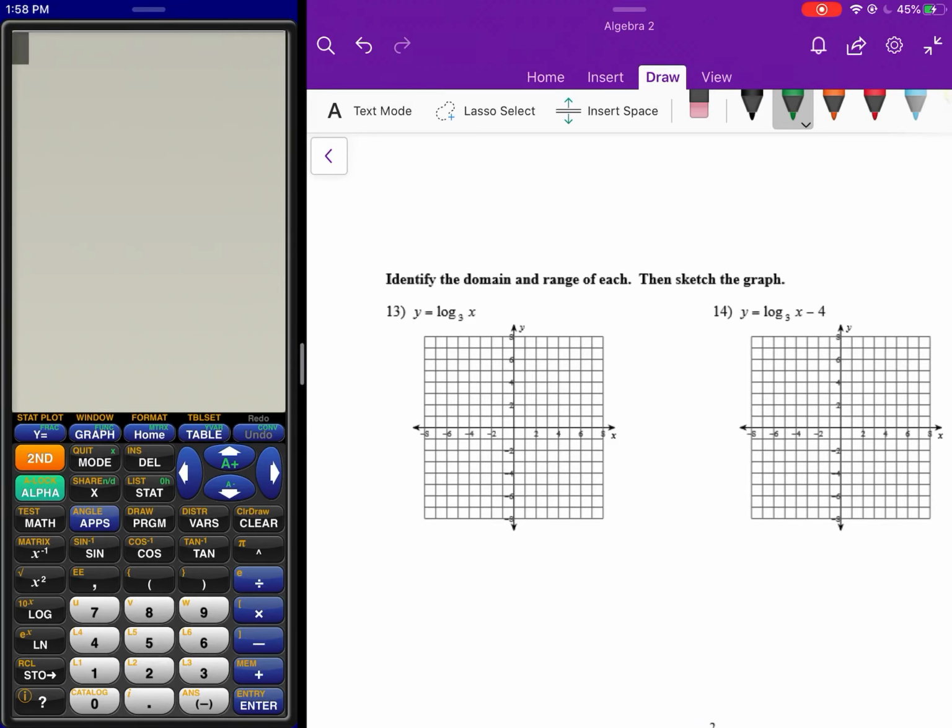In this part, we're going to go over graphing logarithmic functions. Before we go over those 4 questions, I want to talk through something real quickly. When we're graphing logarithmic functions, we want to graph the parent function first. And then once we graph the parent function, like in number 14, we can deal with things that are subtracted or added to the function or within the function.